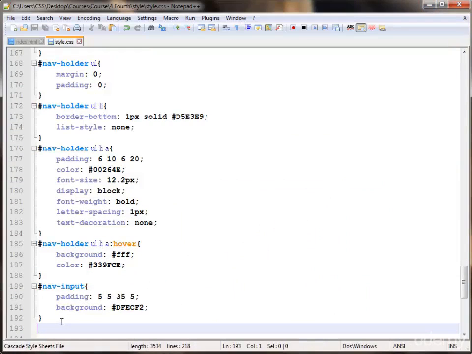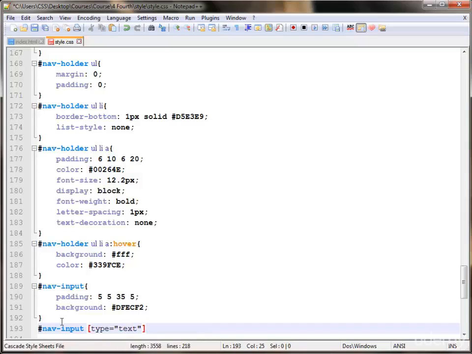And after this I'm selecting the CSS using 3 selectors. I'm selecting the text, so you are using form nav input inside of our form, type equal text.